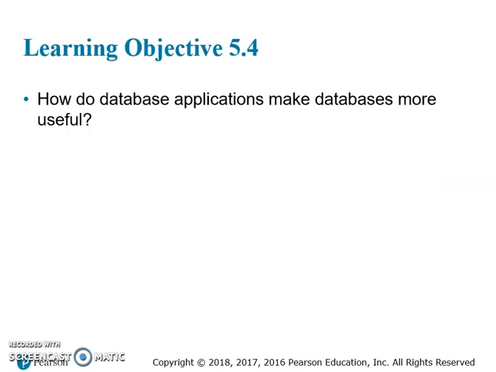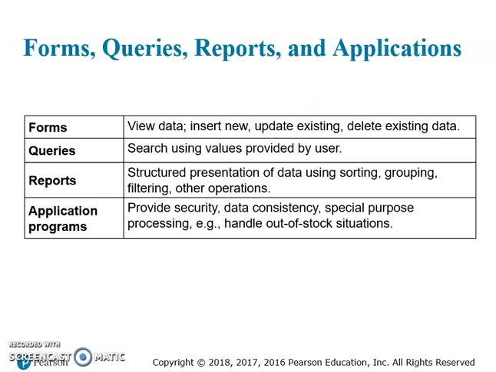So how do database applications make databases more useful? Well, there are different elements for this database information. We have forms that we can view the data with and insert into. This is where we make all of our updates from. We need to search for information. We need to have reports. And there are different application programs we can use for special circumstances we need to handle.